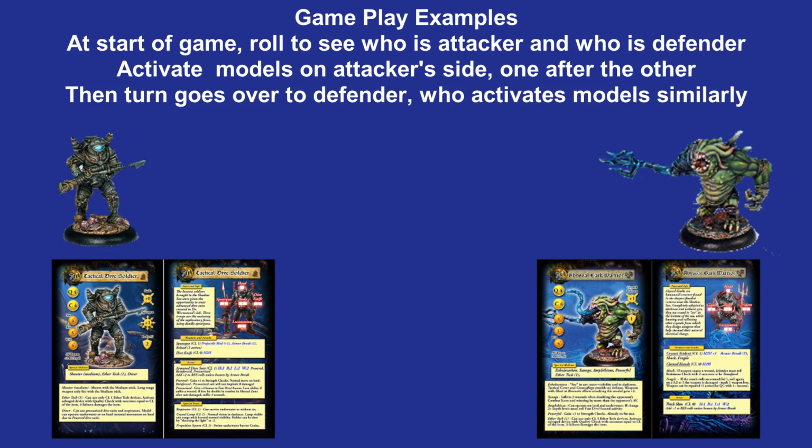So let's assume for this first example that the Fortune Hunters won the die roll for attacker defender. At the beginning of the game, you roll to see who goes first. The person who rolls the highest must be the attacker, which means they set up first and they take the first turn. And the person who lost that dice roll becomes the defender. Sometimes, depending on the scenario, the defender sets up the terrain and the objectives, based on the mission that you're playing. But for the sake of this example, let's assume that the Fortune Hunters are the attacker and the Scaly Horde is the defender.